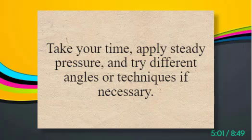What if the cap is stuck or won't come off? If the cap is stuck or difficult to remove, try using a small amount of lubricant like cooking oil or WD-40 on the gap between the cap and the handle. Let it sit for a few minutes to loosen the cap before attempting to remove it again.